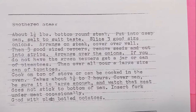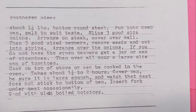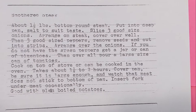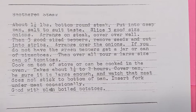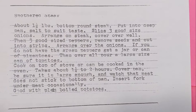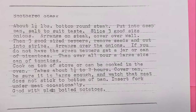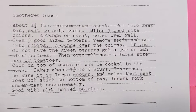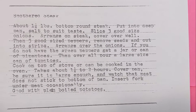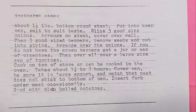Welcome back to this week's edition of Grandma's Cookbook, where we're doing something called smothered steak — where it just seems to be a piece of meat thrown in a pot, cooked for a very long time, with a bunch of vegetables and some sort of liquid on top of it. Almost like a stew, only you have one piece of meat. There isn't much to this, so let's stop beating around the bush and do smothered steak on this week's edition of Grandma's Cookbook.